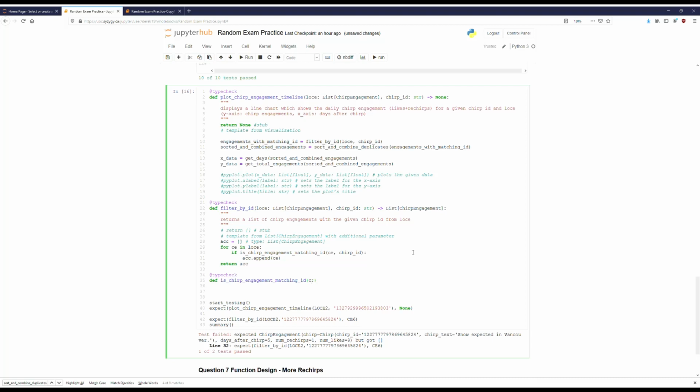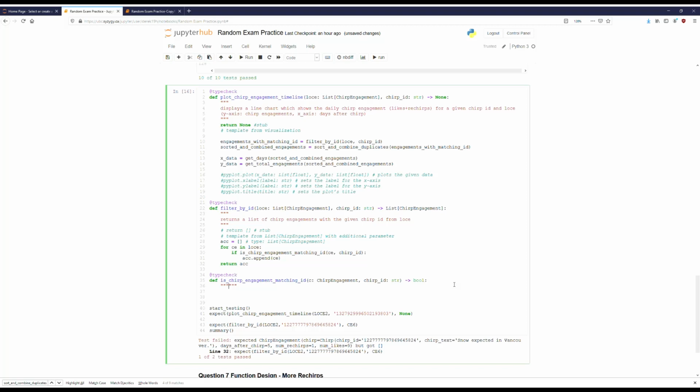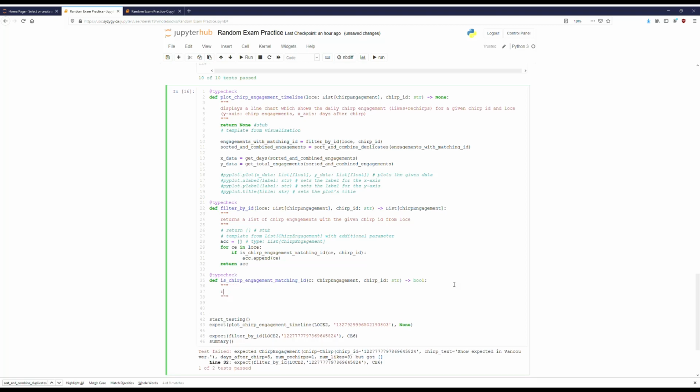I could name it C. And the second input is a chirp ID, which is a string. And the way it's being used, inside this if, we want to return a bool. And for the purpose.